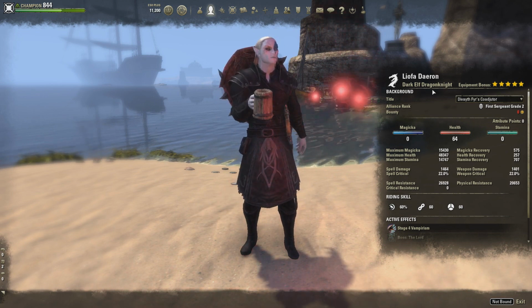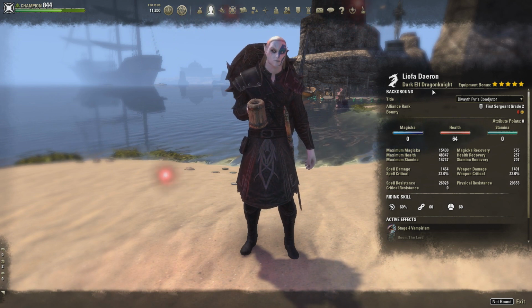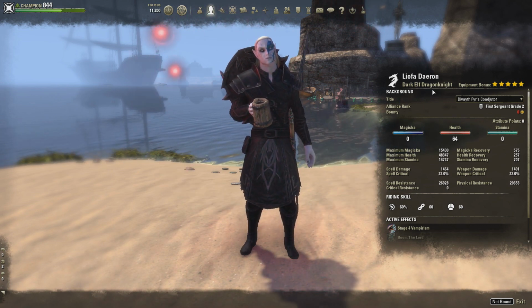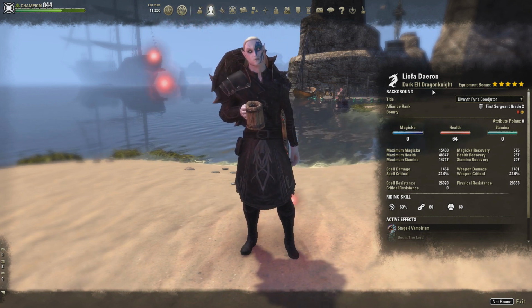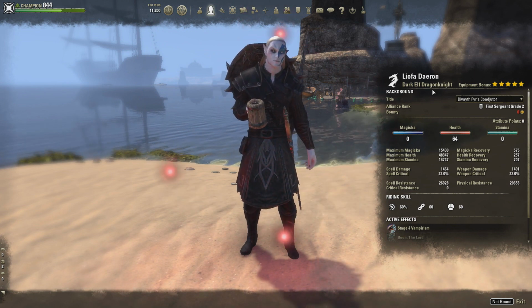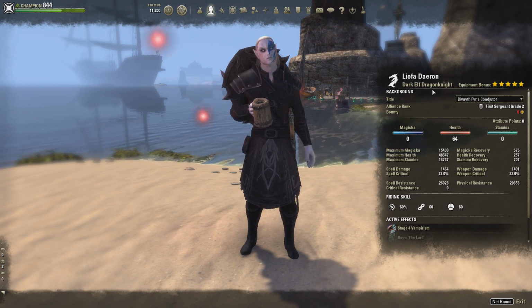For Imperial, it has the highest health, and as a tank, you want to hit as much health as you can. So, that's why Imperial is very good. Argonian has the best sustain. So, choose whatever you want.